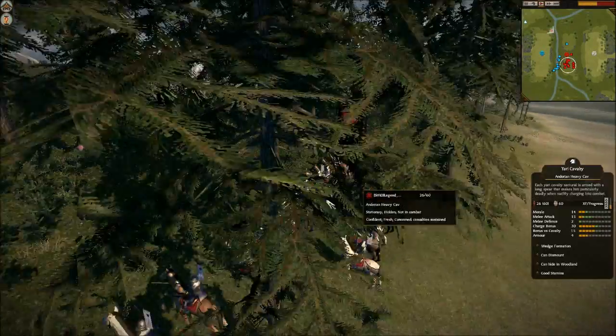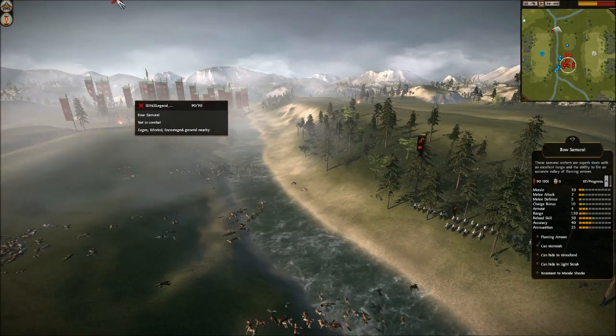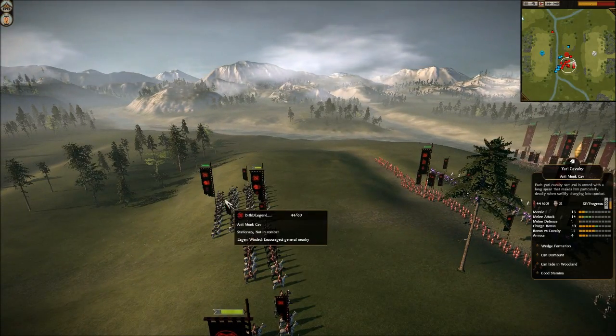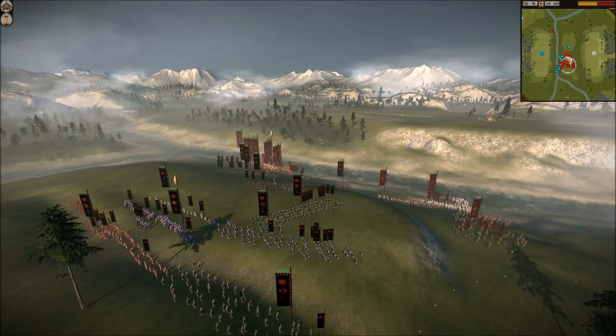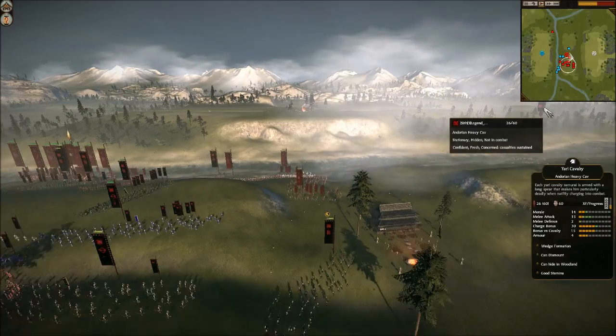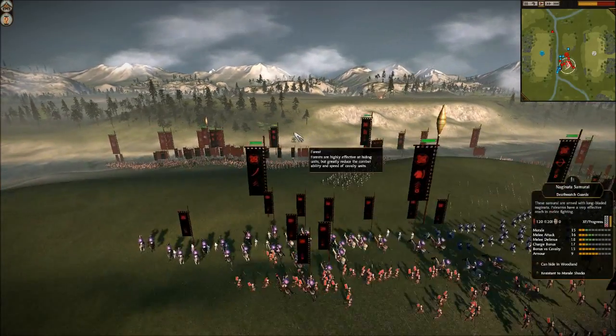And yeah, my replay is glitched. My bow cav did not rout. One of them stayed alive. Actually, both of them stayed alive. Wow. And then I still have my anti-monk cav, and my Andorian heavy cav over there should be heading for this shrine, and actually does recapture it.